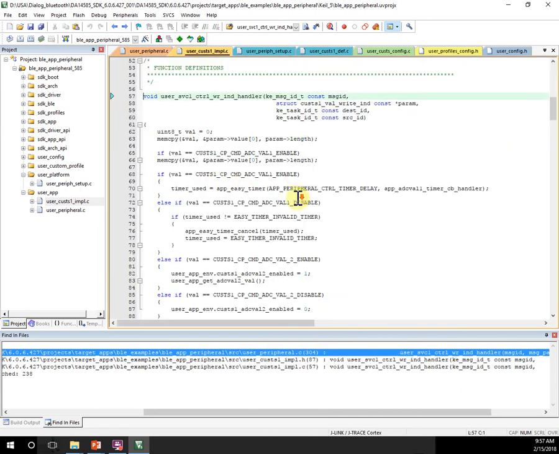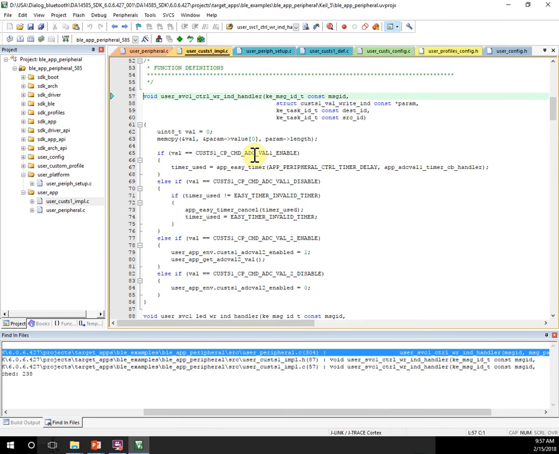Take a look. This controller will read the ADC, enable the ADC value command. It will enable a timer to continuously read the ADC. And then this is disable the timer, disable the ADC reading.